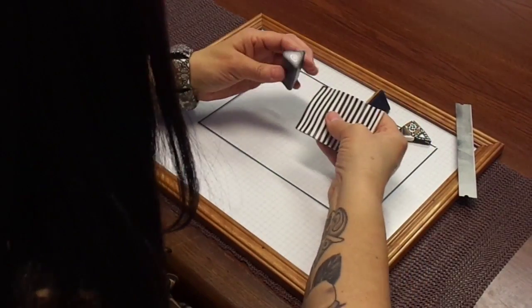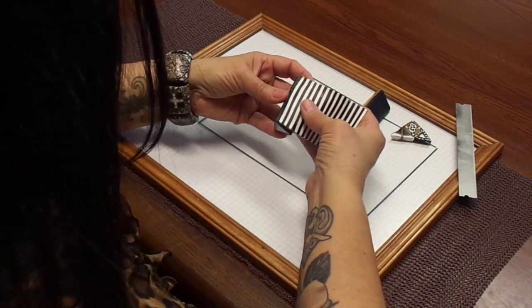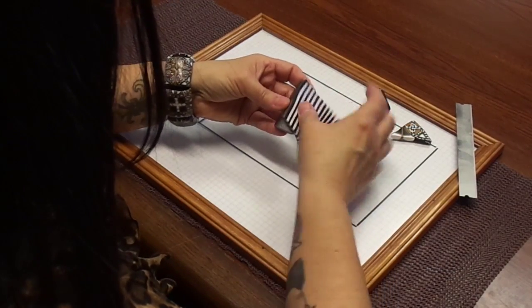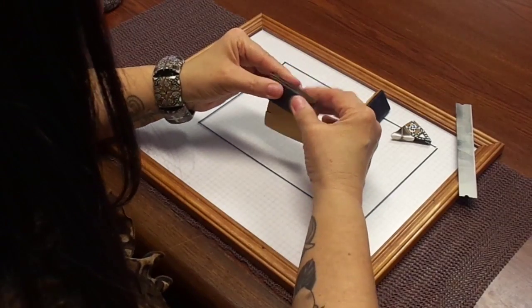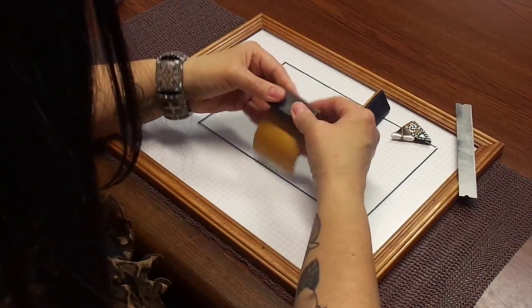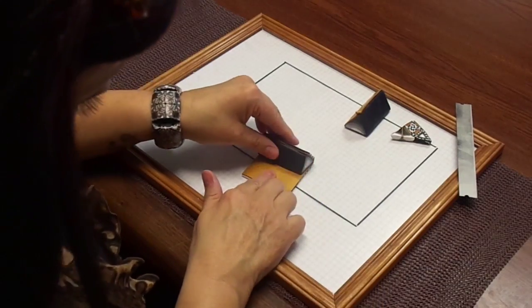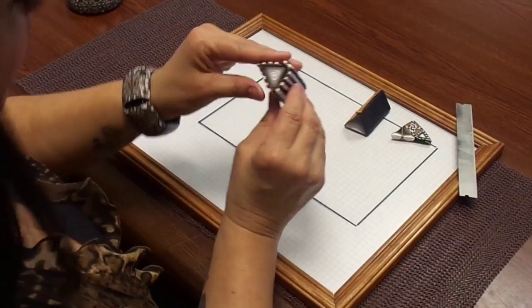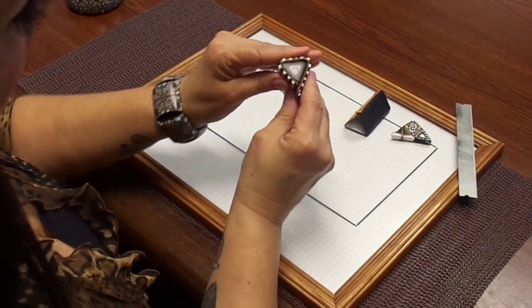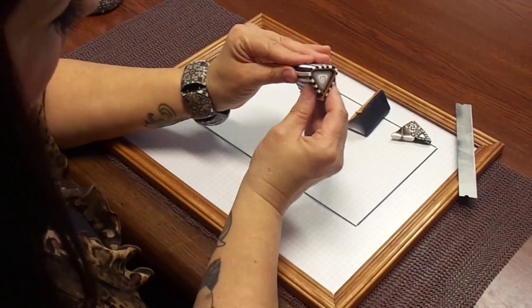So I've got my little jelly roll that I've formed into a triangle. And I'm going to take my stripes and start them up here on the ridge, one of the ridges, whichever you choose, doesn't matter. And then I'm going to apply this gold sheet with the stripes upon it to my cane, okay?